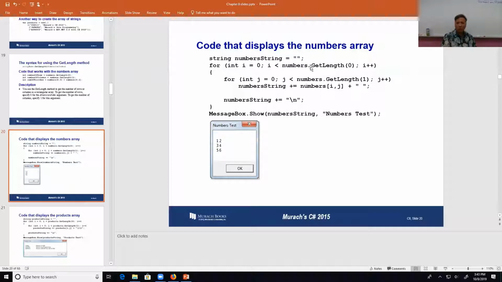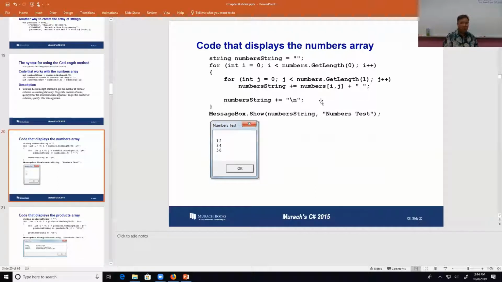All right, so code that displays a numbers array. We have a nested for loop. The inside loop displays all of the elements in a particular row. The outer for loop goes one row at a time. So if there's 5 rows, the outer for loop is going to loop 5 times.